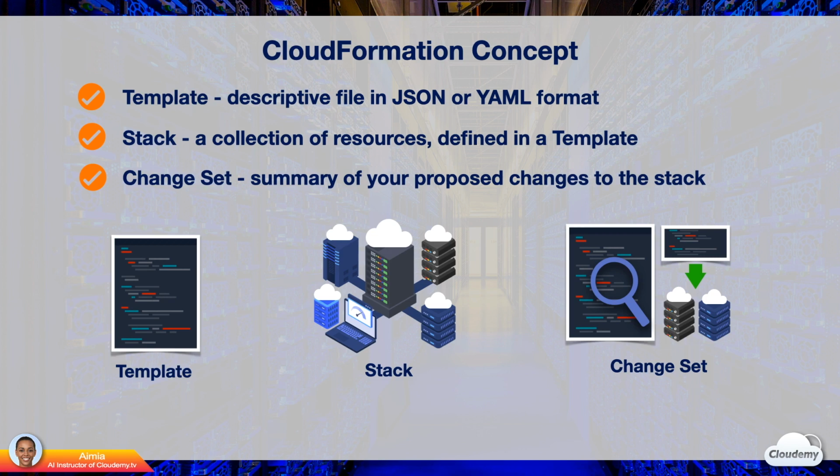Before making changes to the resources, you can generate a change set. It's a summary of your proposed changes. Change set allows you to see the potential impact on your running resources, especially on the mission-critical resources, before implementing the changes. For example, if you change the name of an RDS database instance, AWS CloudFormation will create a new database and delete the old one. You will lose all the data in the old database. If you generate a change set, you can see that name changing will replace the old database. So you can plan the necessary steps to prevent accidental data loss.